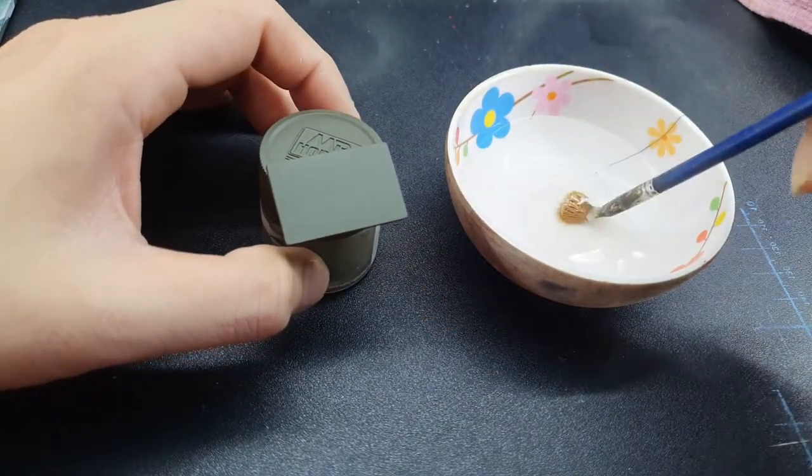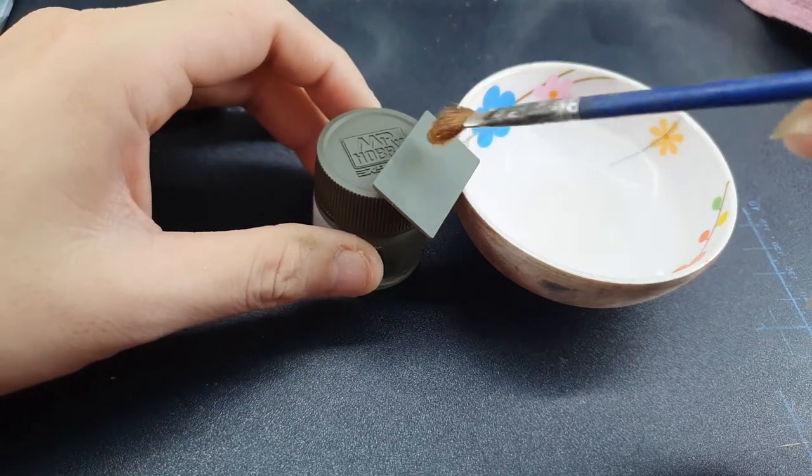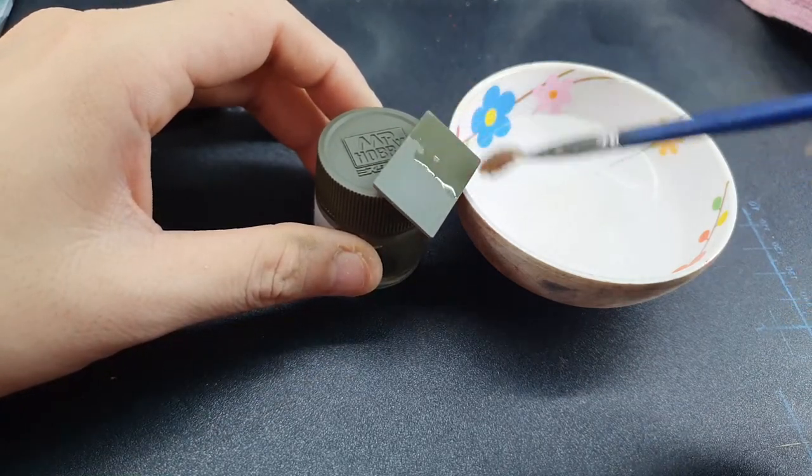Technically, this is the same as hairspray chipping, but in my opinion, the chipping fluid pattern is more random and is easier to control with water.